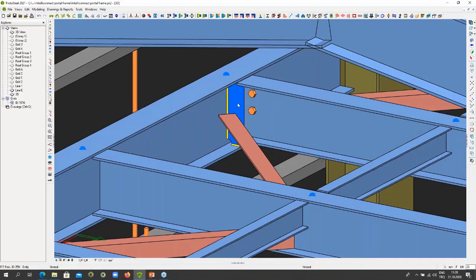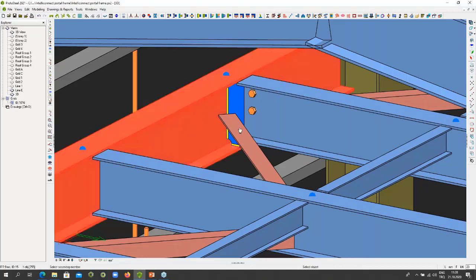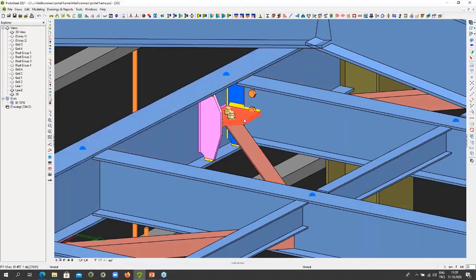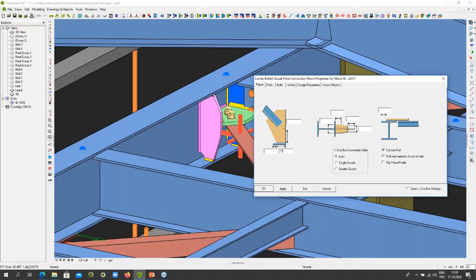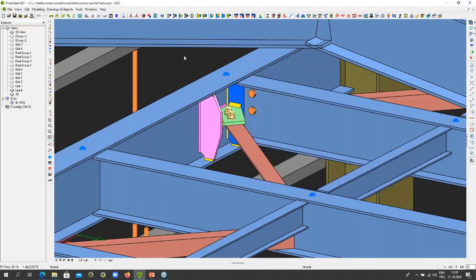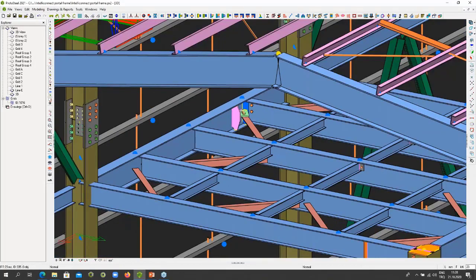And once the fin plate connection is done, I want to connect this bracing, this horizontal bracing in there as well. So I go to my corner bolted gusset, and I say connect this beam with this horizontal bracing, but I have a limiting barrier over here, which is this plate, existing plate. And immediately it makes that connection. And all I need to do now is just go inside and change this dimension to something which is suitable. And immediately I have a non-clashing connection over there. This is one very good example of the way the macros can be used together with each other.